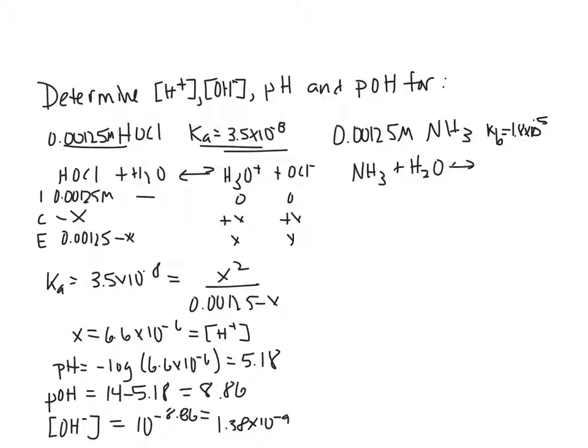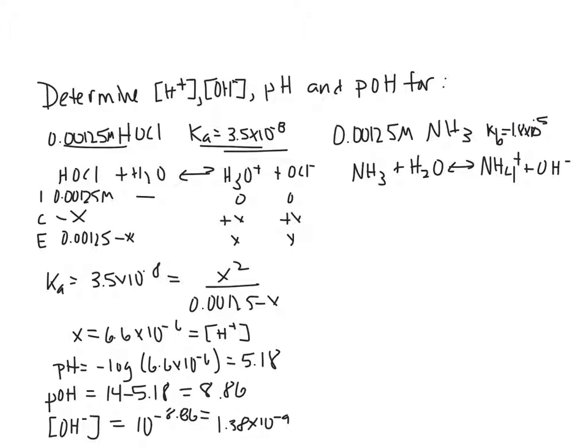So I write the reaction of ammonia in water, just like we do with all of our materials. Now, ammonia is most likely going to, as a weak base, accept a proton, and it's going to make the ammonium ion. And it's going to leave an OH minus in solution. So this is our reaction. So the value I'm interested in is Kb, not because I told you what Kb is, but because I'm clearly making a base here. So when this base goes into water and makes a base, it is the Kb value that I am concerned with.